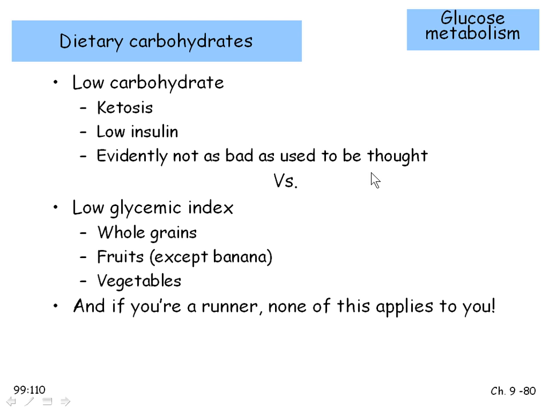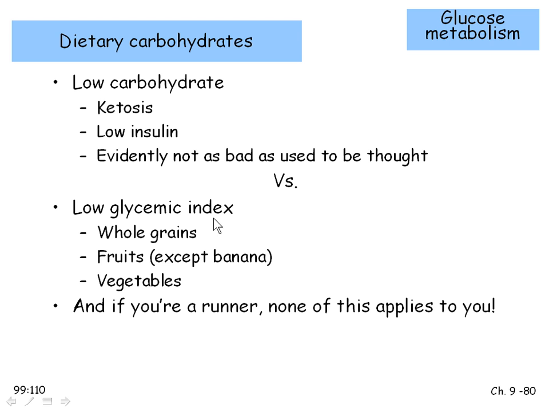And so another approach that has been proposed over the last few decades is something called the low glycemic index. And a glycemic index is asking, for 100 grams of carbohydrate in the food, how much of a bump in the blood sugar is going to happen? How much does it make your blood sugar rise? And so if you have a low glycemic index, it doesn't make your blood sugar rise much. If it has a high glycemic index, it makes the big hill and the overshoot.